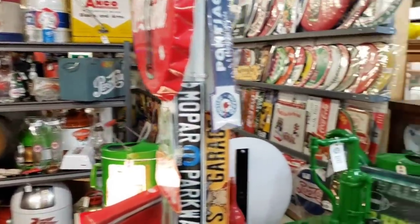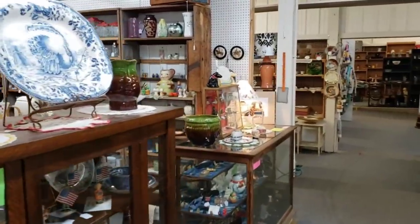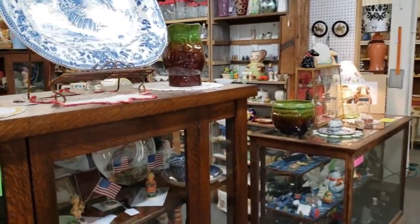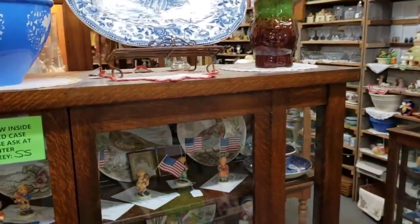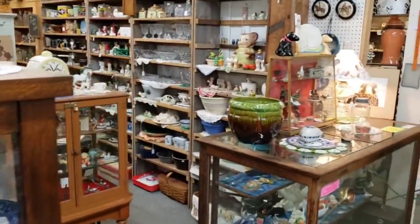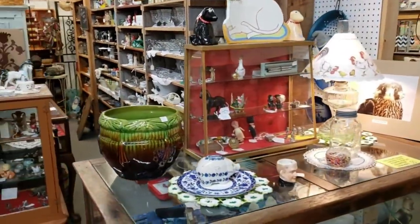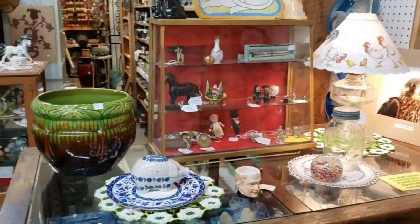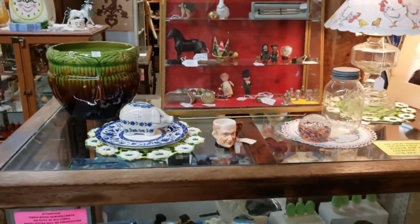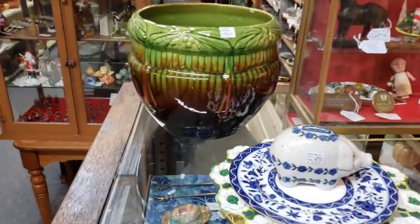I am giving you a quick shot of these signs. It was a pretty cool looking display, but a lot of the signs were new and we don't do the new here at the Cult of Vintage. Not to say that you can't add those in as filler pieces. There are a lot of little smalls here — I love a small. I love looking in the small cabinets; it's so visually appealing.